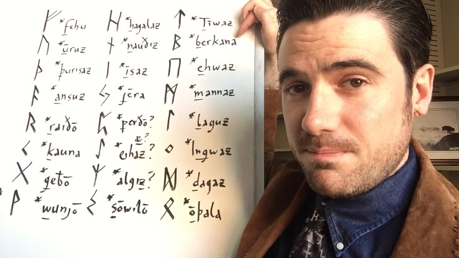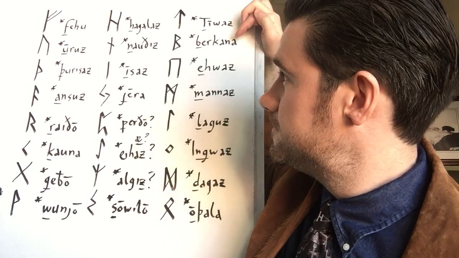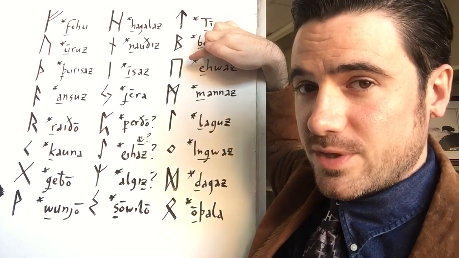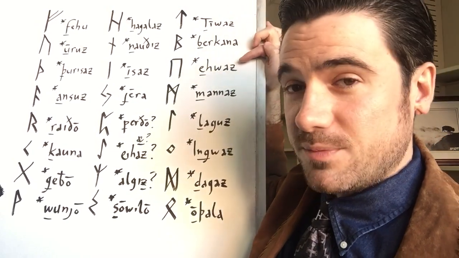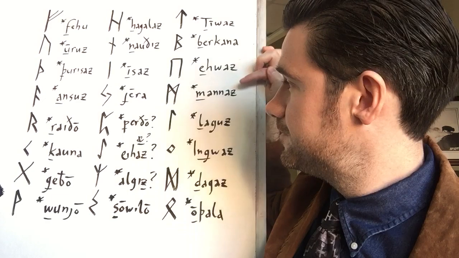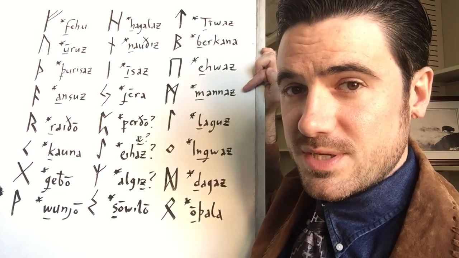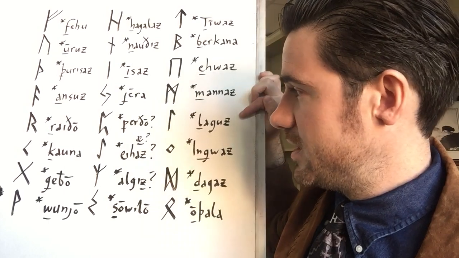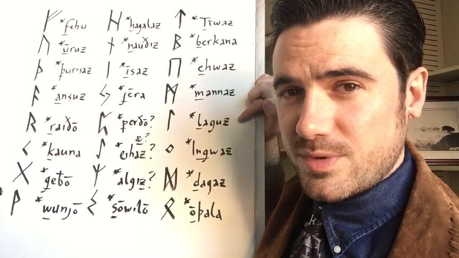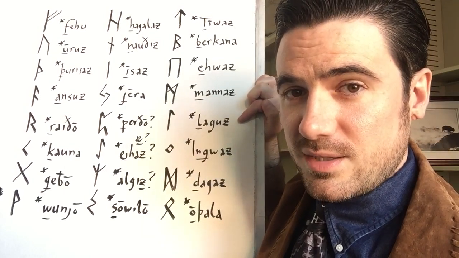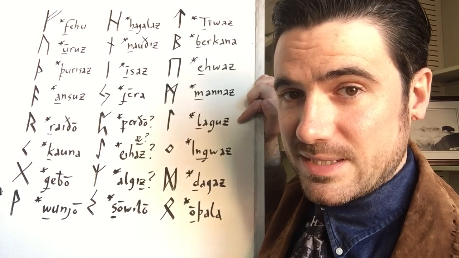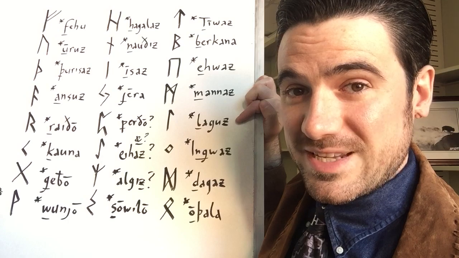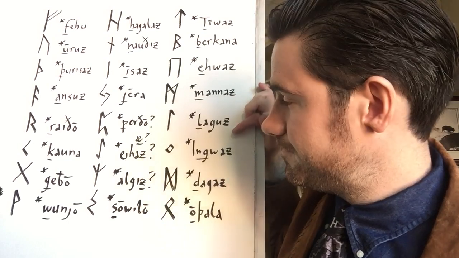Then there's the B rune, Berkana, which means birch tree. There's the rune for E, the E sound. This has a couple different forms, including one that looks more like an M. Its name was Ehwaz, which means horse. Then there's the M rune, which is named Mannaz, which means man, ancestral to English man. The L rune, named Laguz. Its name means lake. This also has sometimes been reconstructed as Laukaz, which would mean onion, leek, garlic.